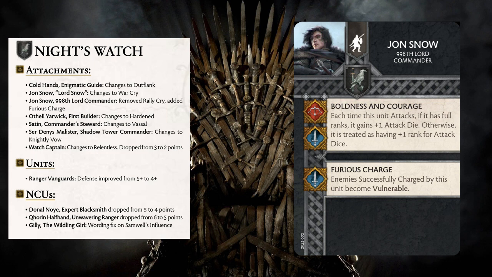Furious Charge is all right for him. Getting vulnerable on the charge is nice. I think the Night's Watch has a pretty good ability to take maybe 2 combats to kill something that they're engaged with if you're picking your right targets. So I think it turns Jon Snow from being this immovable fortress to maybe wanting to play a little bit more as a quick charging, killy type unit. That's what you'd want him in, instead of sticking him in veterans or something and just holding the center while he fuels up your other units.